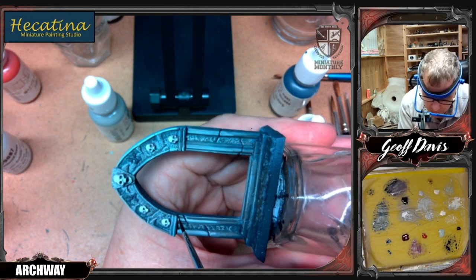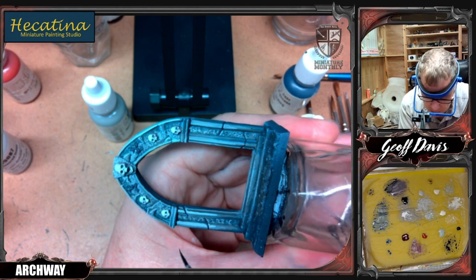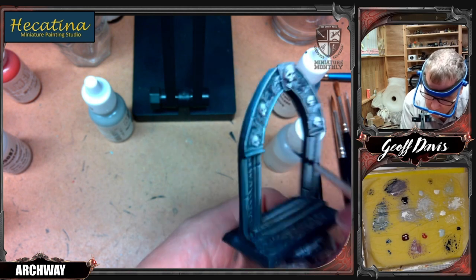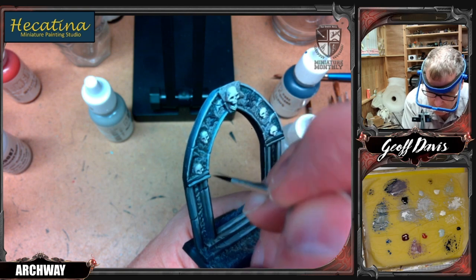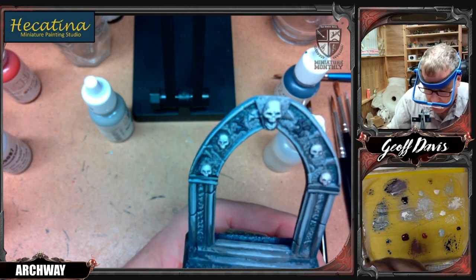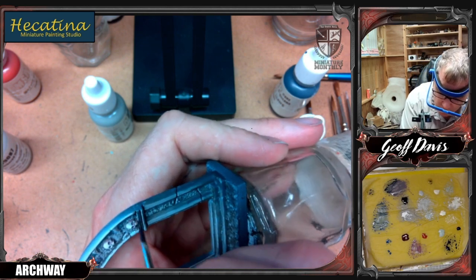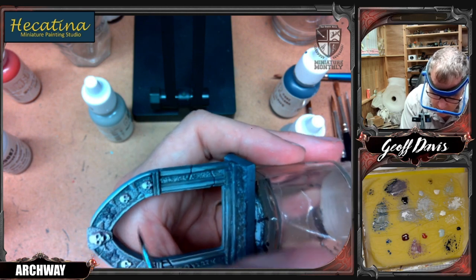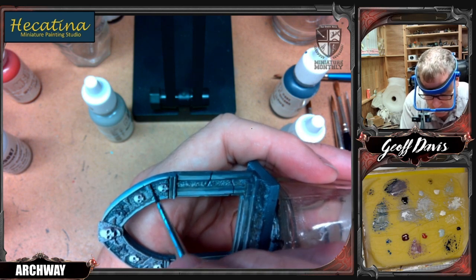And the more time you put into thinking about the lighting of your model and using the basing to enhance the overall lighting of your model, the better your display models are going to look. When I'm putting together a model, quite often my basing is very simple, but I use it in a way that enhances the overall look, the overall lighting of the model. And it can provide a good support for a complex lighting idea that falls apart if it doesn't have that sort of assistance around it.